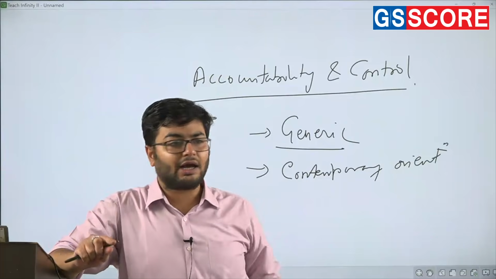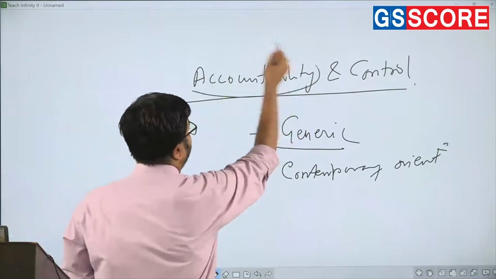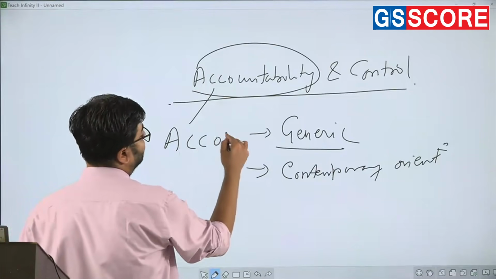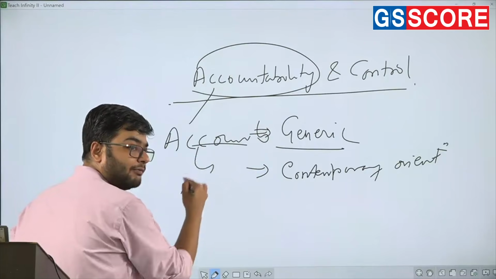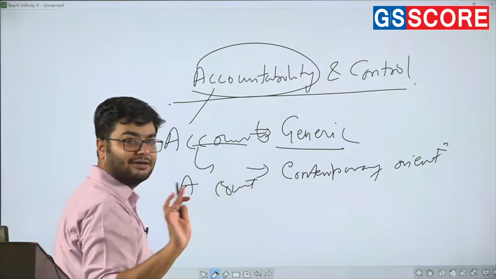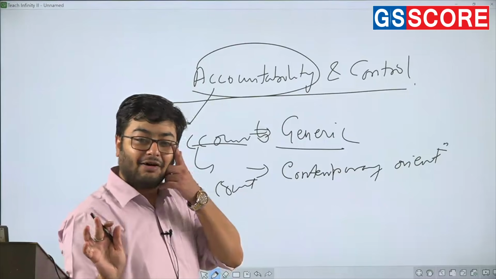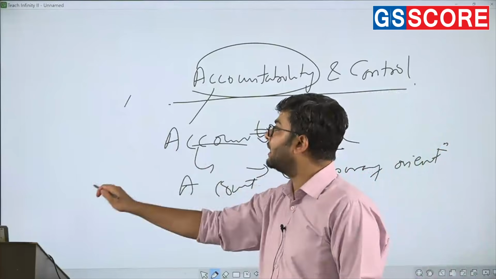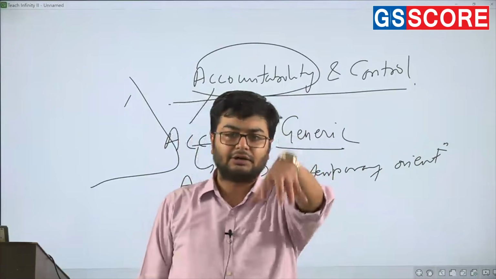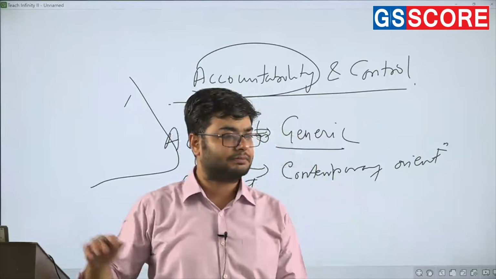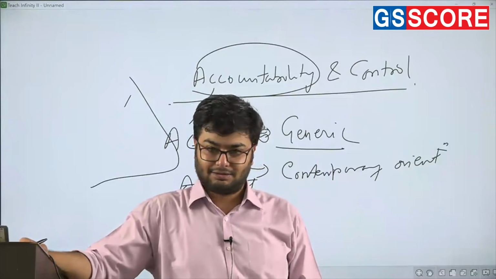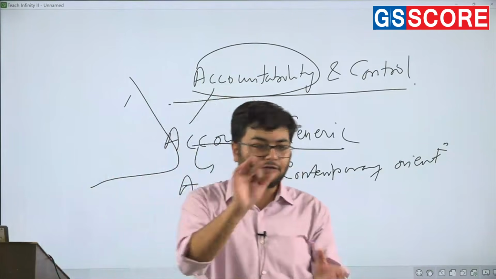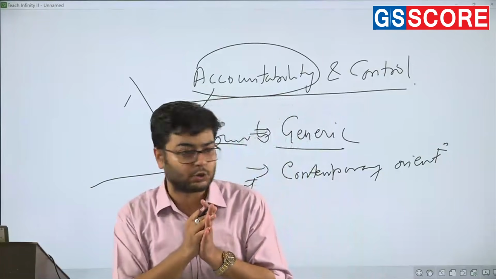Here, what can you write about accountability? The word accountability is from accounts, and accounts comes from account. Okay, this is very important. This is a very important part of good governance. This is a very important part of maintaining hierarchy. Control is essential to maintain hierarchy. It's a means of supervision. Khatam. Isn't it? That's all. You have a very limited set of concepts. At least that is the conventional wisdom which goes.